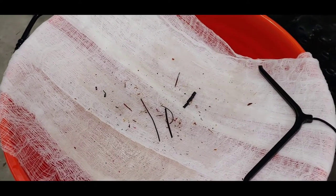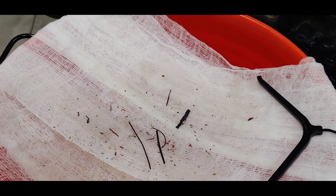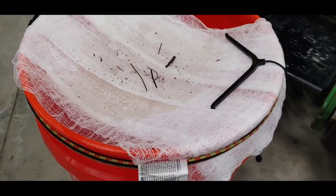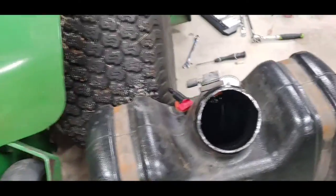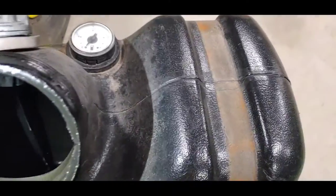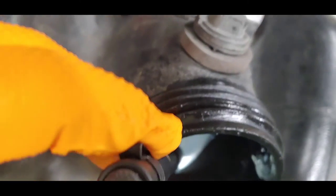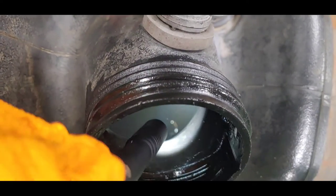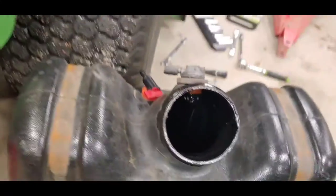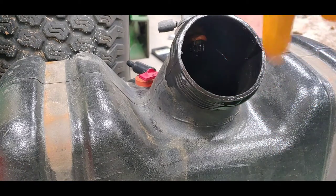So we'll probably take my light and look down in the tank here and see if we can see anything else, if it looks like there's any other trash in the tank. And there's a couple of pieces in there. So I'll probably take the shop vac and slide in here and just stick it down to the bottom and vacuum the bottom off.